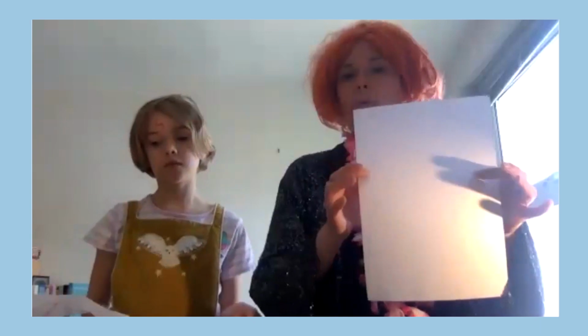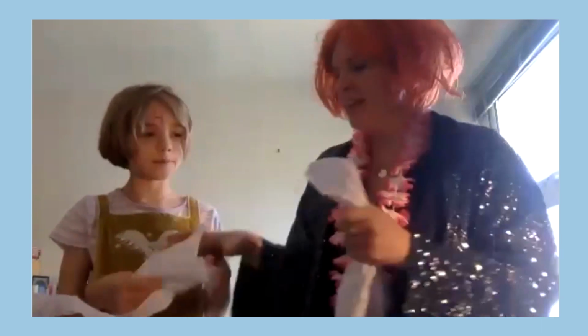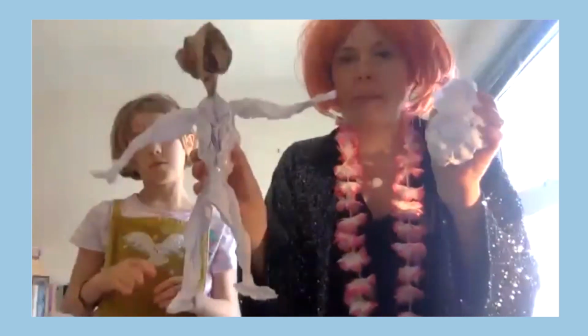So getting your piece of paper, what works really well is to get it all scrunched up first. That works much better. So let's scrunch it up. Okay, fantastic. So get a couple of pieces scrunched up into a nice ball for me. And then get your two pieces that you've scrunched up and work them together into what will be the body of your puppet. Can you see that's going to be the body of your puppet?